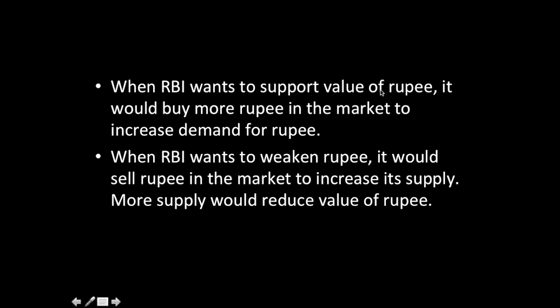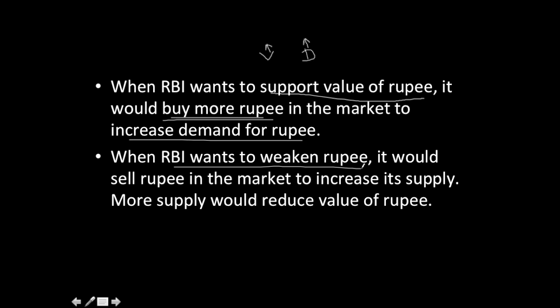What happens when RBI wants to support the value of rupee? It means that the rupee is depreciating very fast. It would buy more rupee in the market to increase demand for rupees. So there's a direct relation between value of rupee and demand. If you want to increase the value, you have to create demand for rupee. How will you do that? You will start buying more rupee. When you start buying more rupee from the market, the demand will increase. As the demand increases, the value also increases.